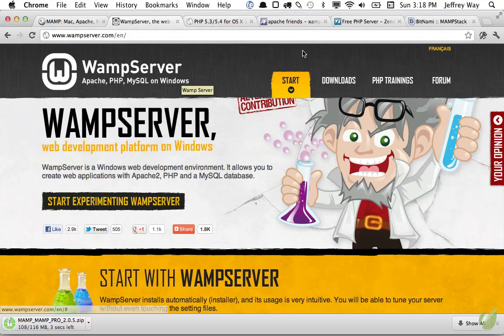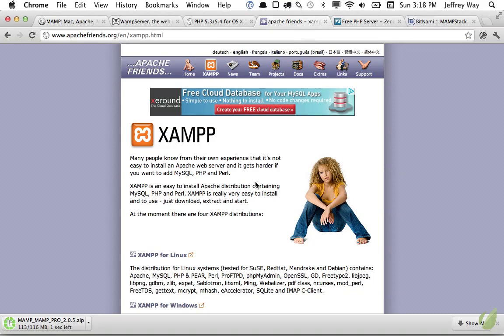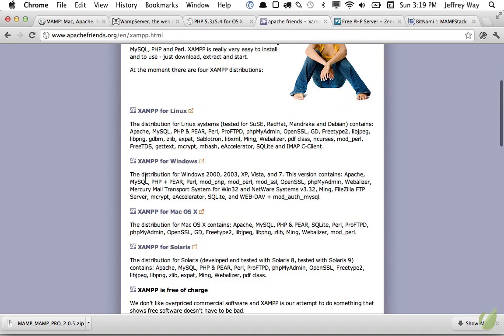Next, if you're on Linux, then you'll want to take a look at something we call XAMPP. You might hear some people call it XAMPP. Either one really works. There's no official pronunciation, but most people do XAMPP. And you'll see, actually, this is available for every OS. So there's a version for Linux, one for Windows, one for Mac. And this is a great solution as well. Plenty of developers use it, and it's more or less the same thing.